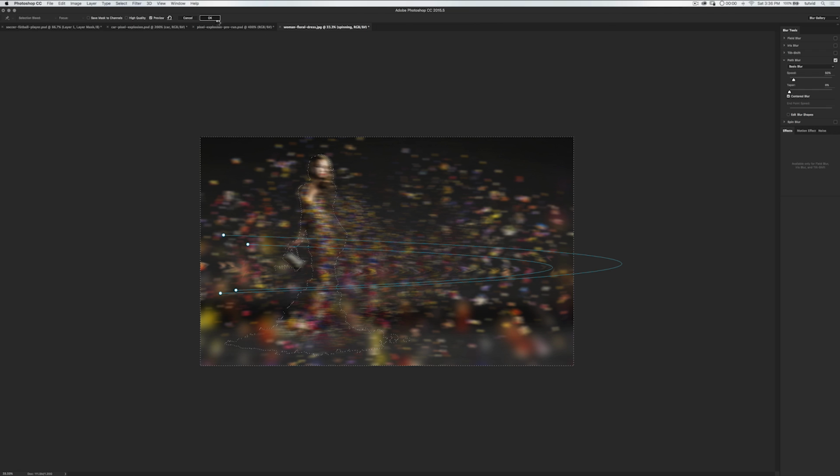We're going to go ahead and hit the OK button. And what's going to happen is Photoshop's going to take a second. It's processing a very CPU-intensive blur, remember, on an image that's 8,000 pixels wide. So I'm going to give it a second here to just process, and then we're going to jump into talking about color grading, and then we're finally going to be done with this effect.